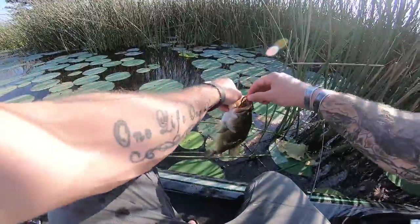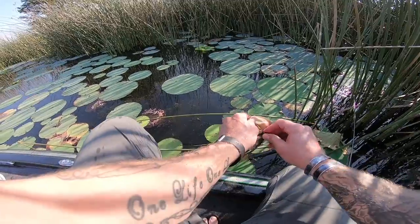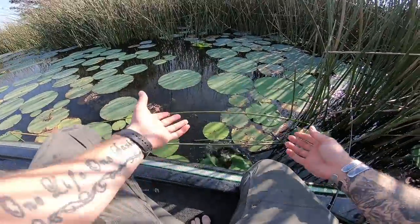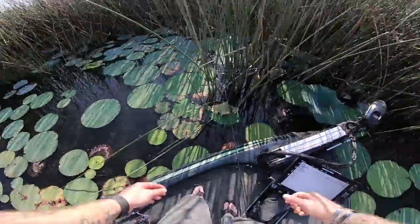Got him. Look at that. He came through and just hammered the crap out of this jig, which is now stuck pretty good in his mouth. That little dude right there, I don't know if this little GoPro showed it well enough. Oh, there he goes. But he literally came from over here and went doo-doo. Ooh, hammered it. That's good.